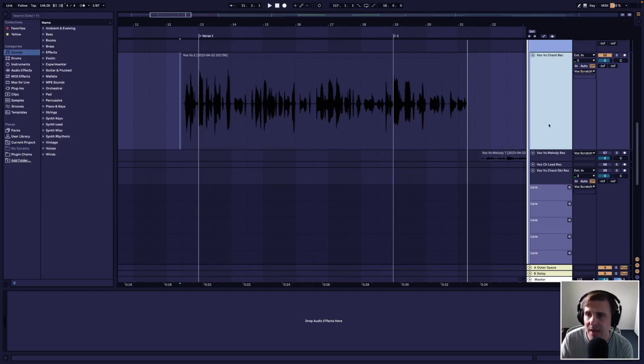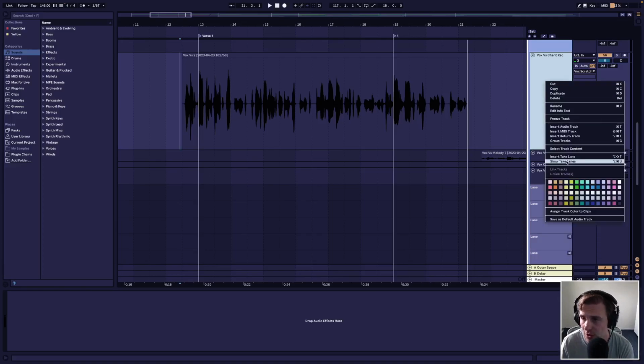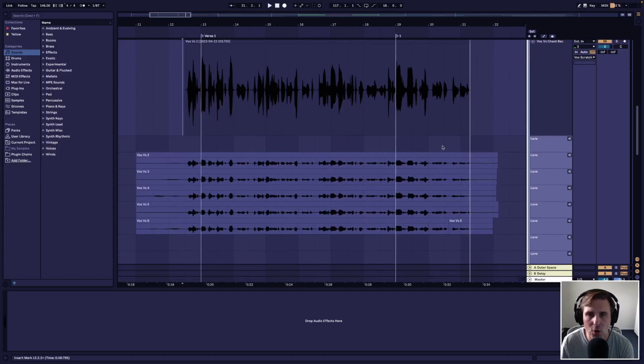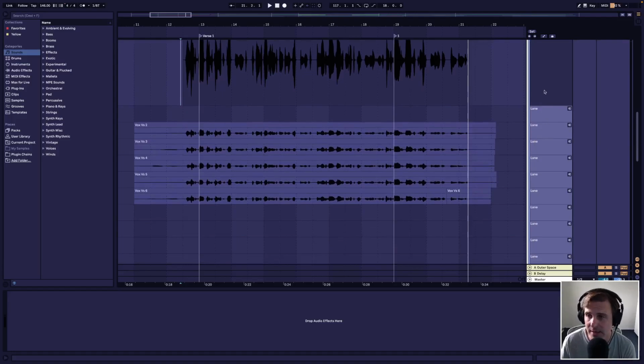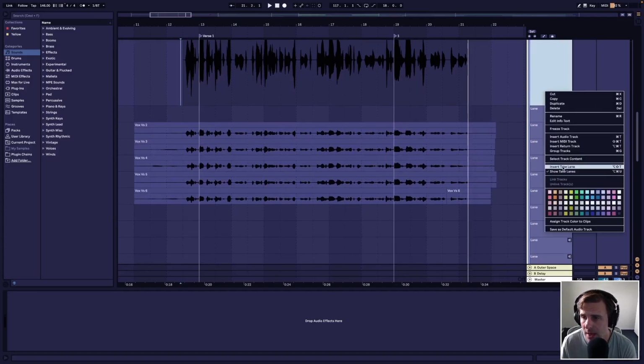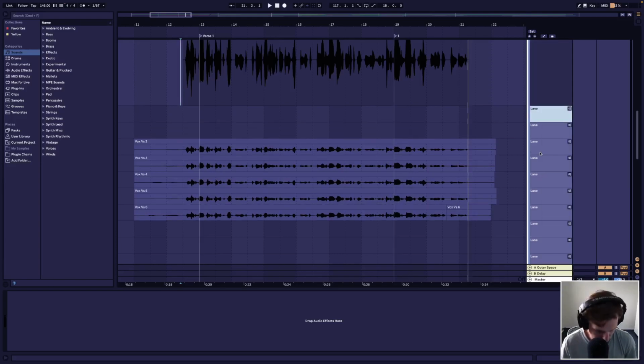So this is Ableton, and in Ableton, like a lot of other DAWs, it allows you to do multiple takes on the same track. And how we see those takes here is if we right click on the track, we get to show take lanes. And so when I recorded this, I just did 5 or 6 on each verse. And it's very simple to do. When you're recording on this track, when it's record enabled, you can create a new lane, they call them lanes, and insert take lane if you want a new one.